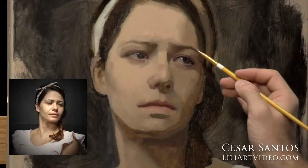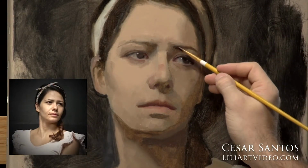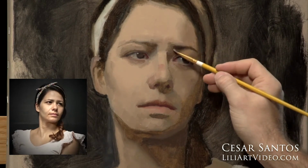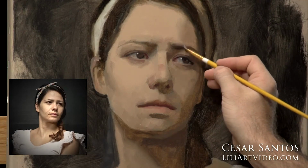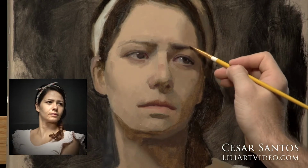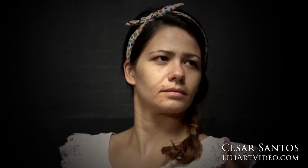Okay, so we go back and I see that this is a little darker here, so I go ahead and put it as the eyebrow in shadow there under the bone of the eye socket, so it's kind of curving in and casting a shadow. And the eyebrows should stay soft because that's just kind of hair going around from the inside of the eye sockets there in the bone. It goes upwards.